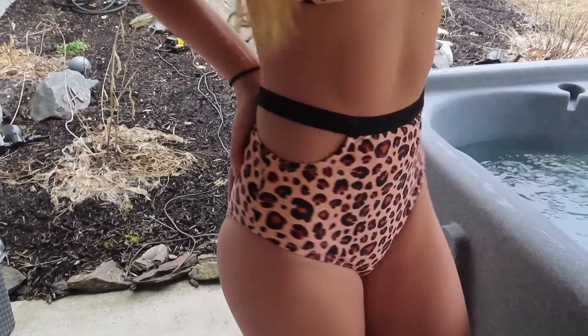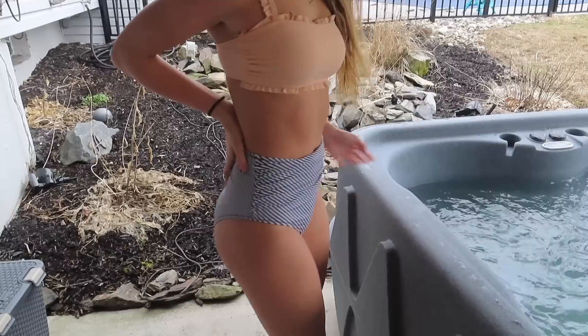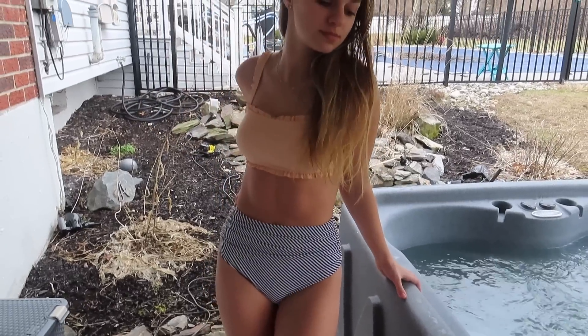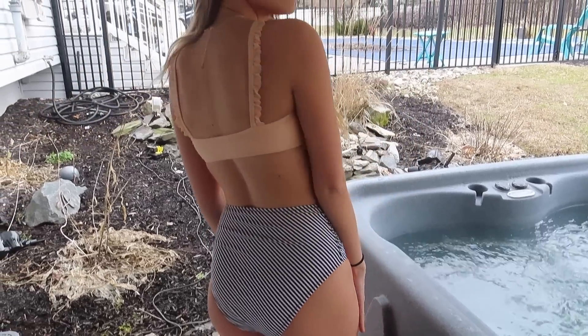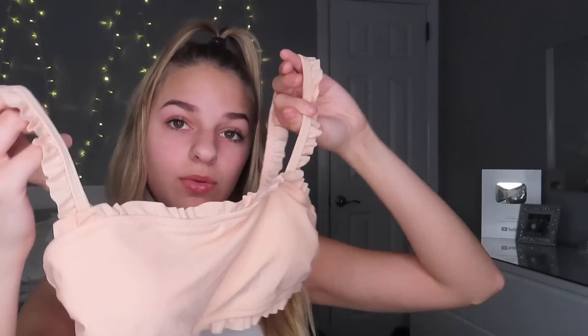The second pair is this light pink and striped bottom set. I really love how this comes as a set because it looks so cute together — I would have never bought these two pieces separately to put together. The top also fits really nicely even though it doesn't have an adjustable back or adjustable straps. Sometimes with these types of tops the straps can be too long or fall down, but this fits really perfectly. It also has a really cute ruffled design around the edges.